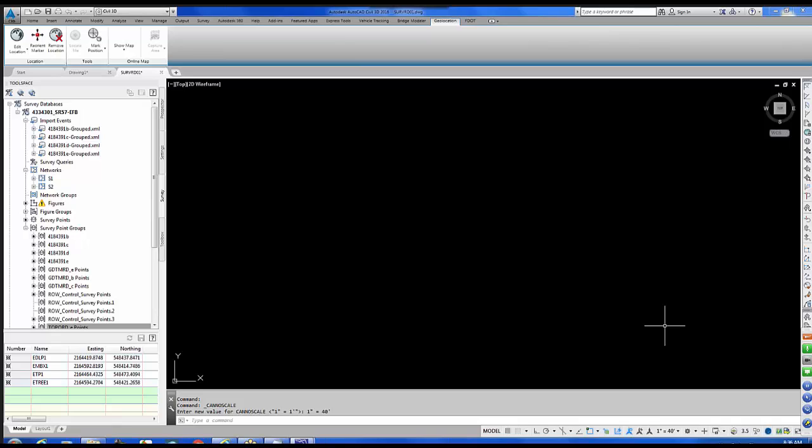This is where we do all our editing in the data that we're bringing in from the survey database, whether it's creating the TOPORD data, or trying to create a new surface from data that's coming in from the survey database. So this is what we use the SURVRD file.